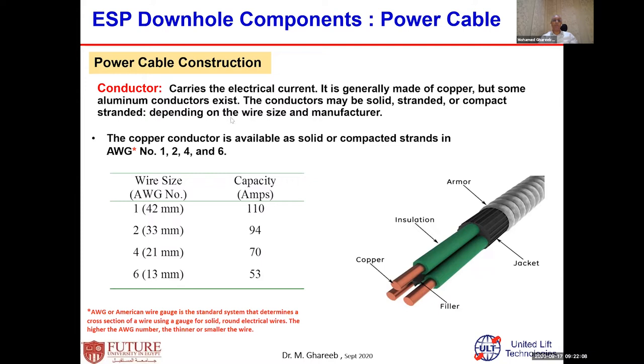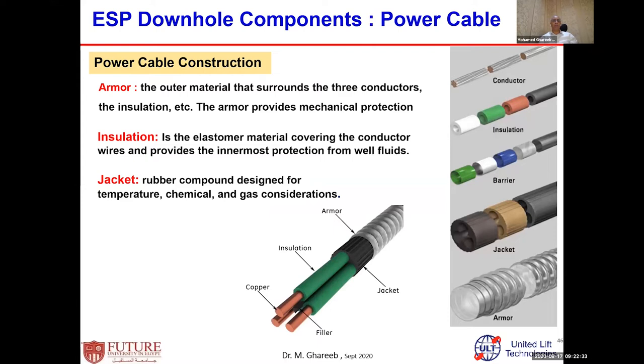One of the main important parts of the cable construction is the conductors. The conductor is used to carry the current, and the conductor is available according to AWG in four main sizes. Six is a smaller number, and the number six is the smaller size of the cable. What is the second part of the cable? It's a very important part, and you need to select this part very carefully. It is the power cable construction and the insulation around the power cables. What type of protection? What type of insulation? This is the core of the cables.